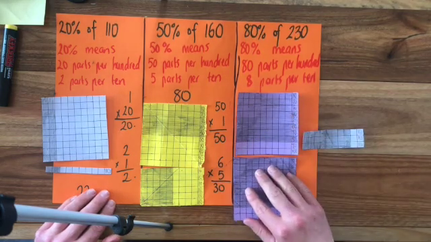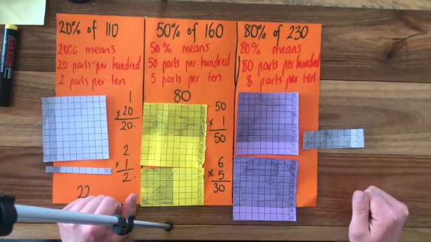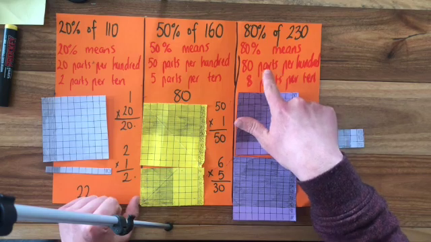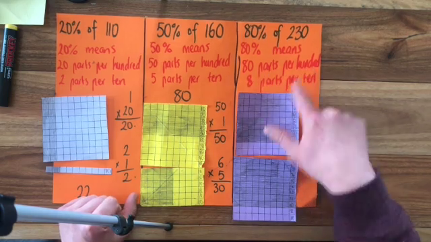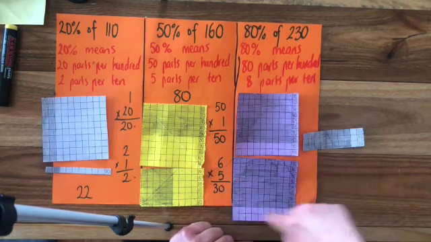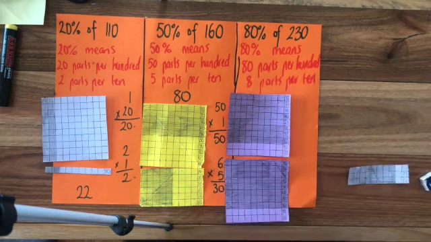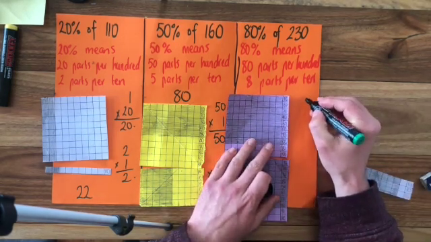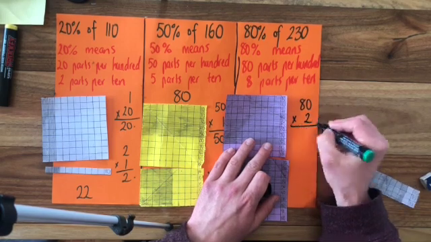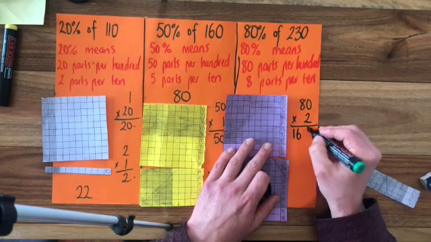Now I'm trying to find a portion, a part of this 230. 80 parts in particular, 80%. So I know my percentage means 80 parts per 100. So you've got 100, 200. So I need to shade my first 100 in 80 and my second 100 in 80. All right, so I'll use my multiplication. I've got 80 parts shaded in, and there are 2 hundreds. So that means there are 2 times 8 tens is 16 tens, or 160.